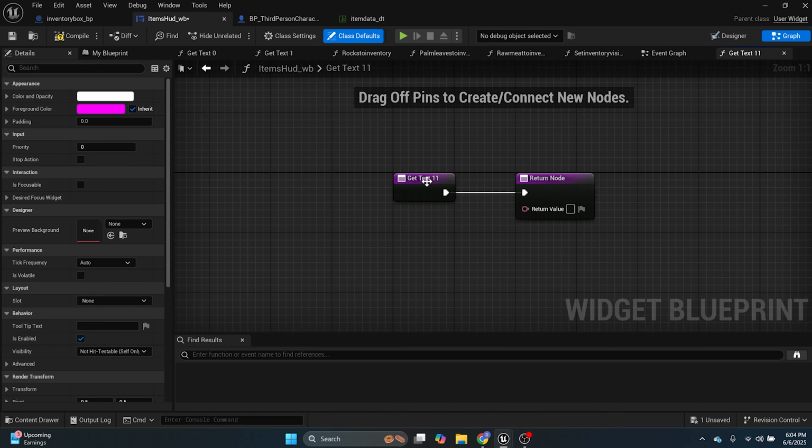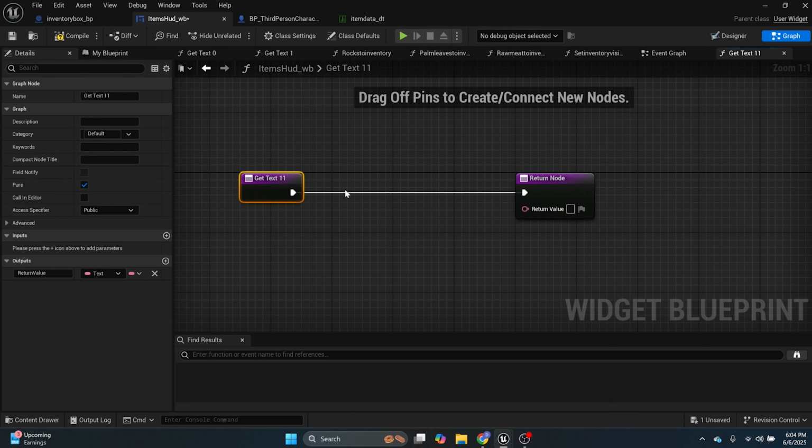So on this binding, what we're going to do is we're going to say if the inventory is active, right, then display one thing, and if it's not, display the other thing. Get our third person character.